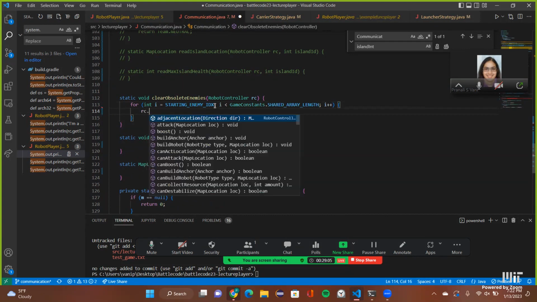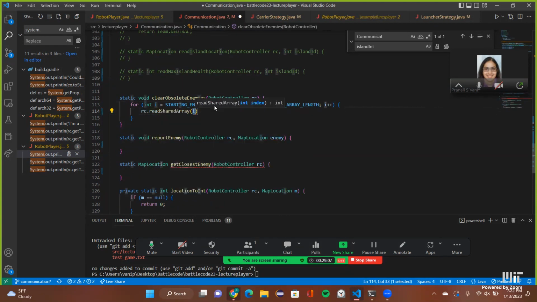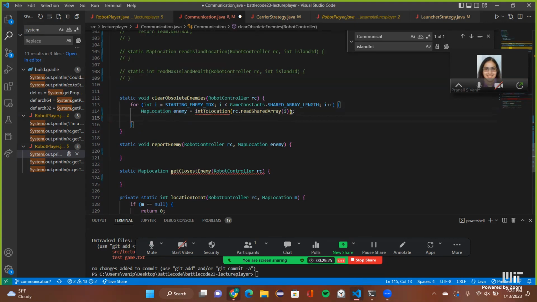Okay, and then we can read the shared array to get... okay, I don't know. It's probably not super helpful if you guys just watch me code.